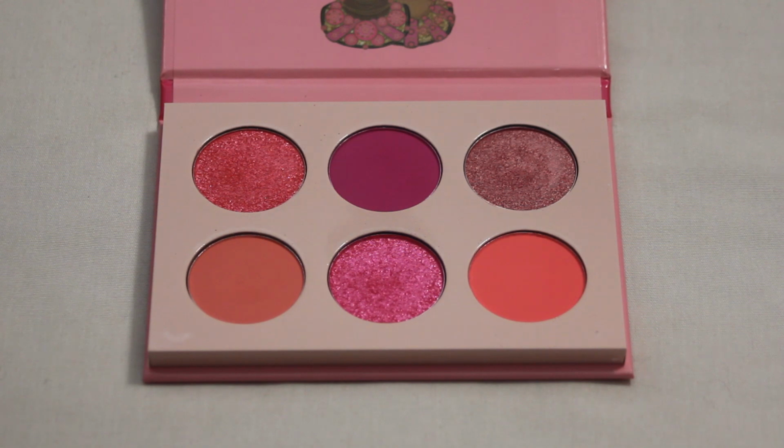I think the quality of it is really nice. I do think it is fun when I want to reach for pinks, but since that is pretty much the only thing you can do with this palette, it's just not one I'm getting a ton of use out of. So again, really good palette. If you are someone who loves pinks, wears pinks on a daily basis, I would probably recommend this palette, but that is just not personally my makeup style, my makeup preference.